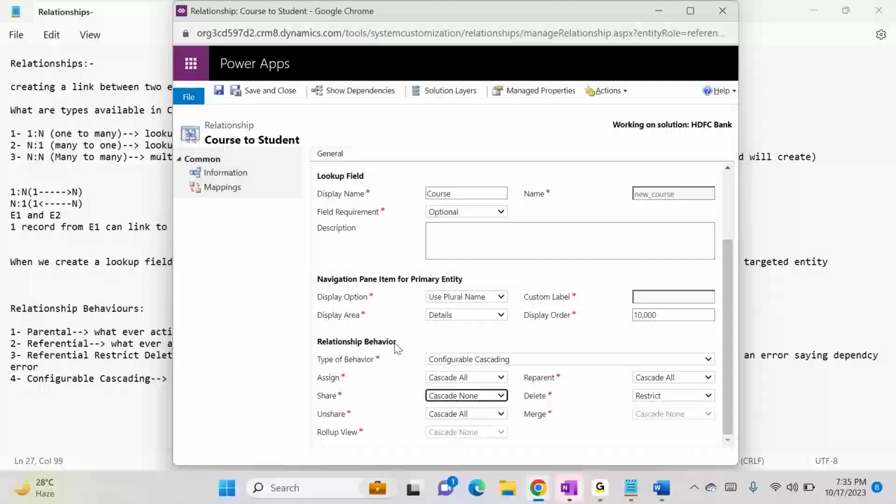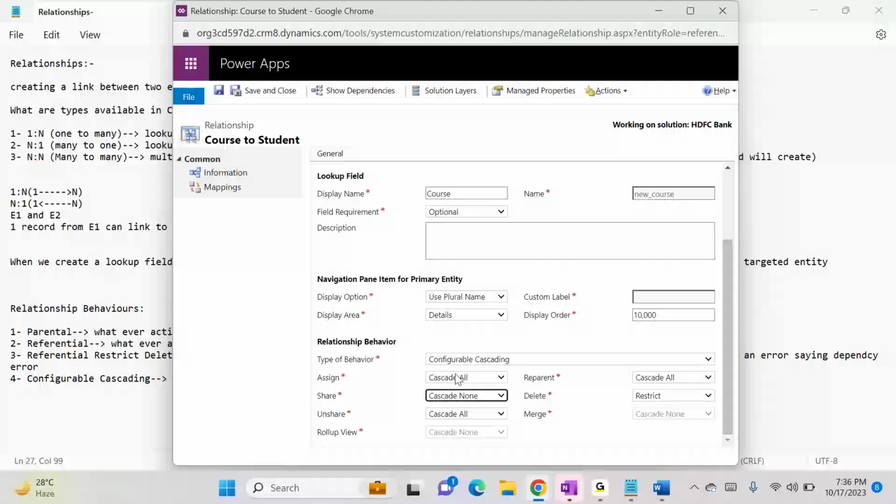So in this configurable cascading behavior, we have configured three behaviors for different actions. For assign, I'm cascading all. For share, I'm cascading none. For delete, I'm restricting. So if you get a requirement like: for this action, I want to perform it on all child records; for this action, I don't want to perform any child record action; for this action, I want to restrict.